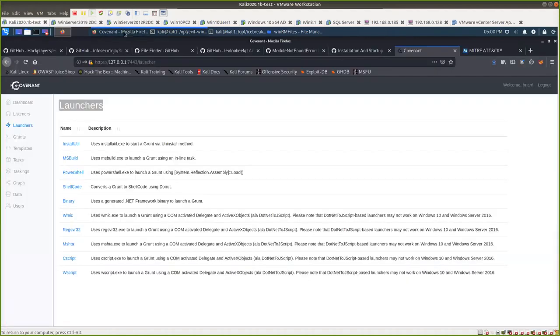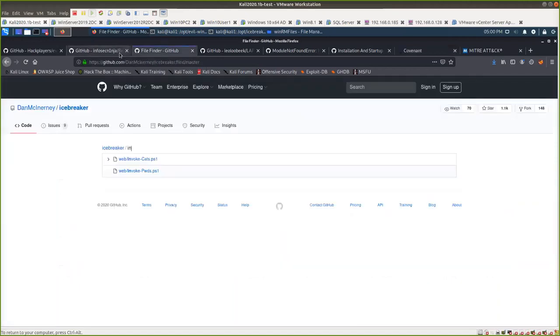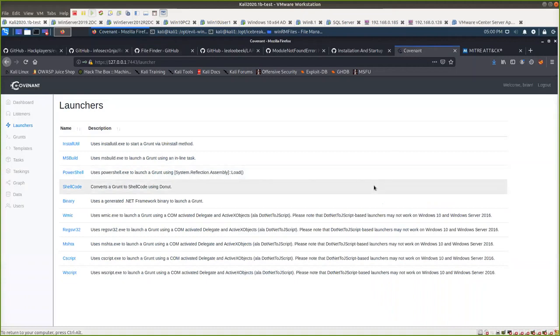And of course, how you do that is you go out. Oh yeah, if I had time, I was going to show you how to set up a Covenant C2, and all these are bypasses for antivirus, but antivirus never flagged us, and I was expecting it to. So there's no need to bypass antivirus if it doesn't care what you're doing.